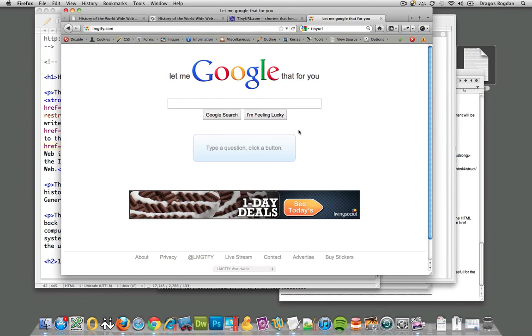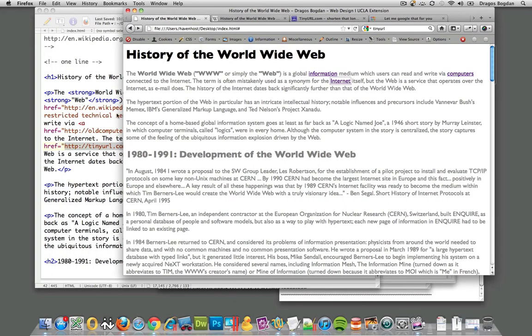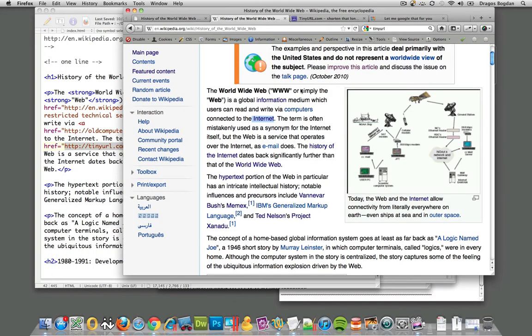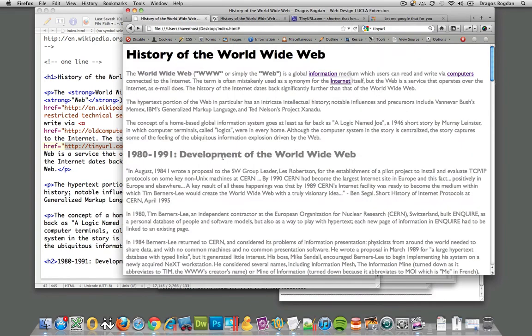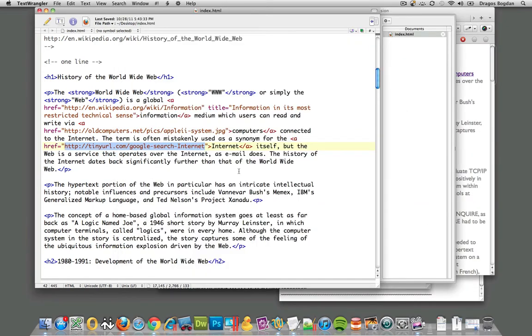So here's the good old Google. Almost looks just like Google, but it says let me Google that for you. So let me put in my search term. Actually, no, let me make it relevant to the content that we have. What's the next term that Wikipedia has? Email. So I'm going to go to email.